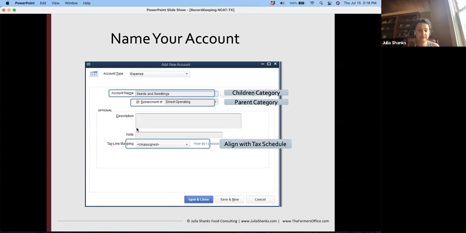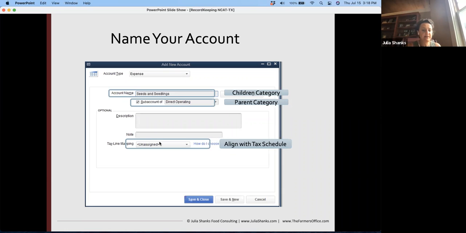There's also, in the desktop version, you do not have this in the online version, something called tax line mapping. And you'll remember from last time I talked about how there's bookkeeping for filing your taxes and bookkeeping for managerial purposes, so making business decisions. So everything I'm talking about, how you set up your chart of accounts, is so that you can make informed business decisions, so you can really see how your numbers are shaped by your business operation.